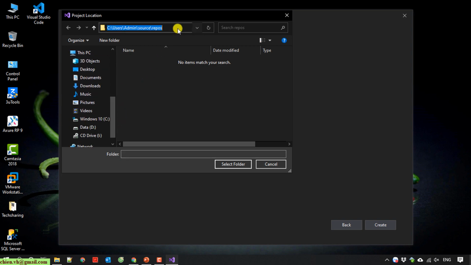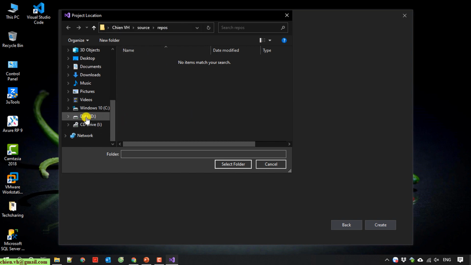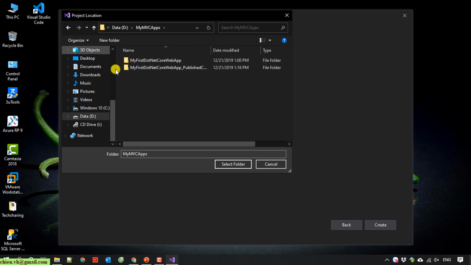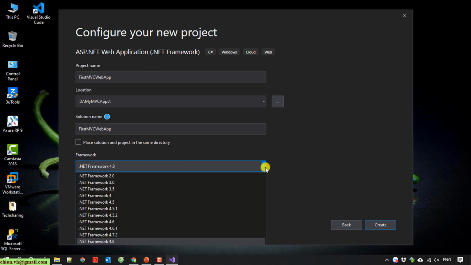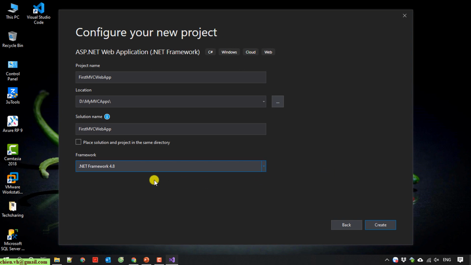By default it will save the source code into the repo, but I will select another folder. The solution name will use the same project name, so I will keep it by default, and keep this option unchecked by default. For the .NET Framework you can choose another version here, but I will keep it by default. The latest version for now is 4.8. After that I click on the Create button to go to the next step.